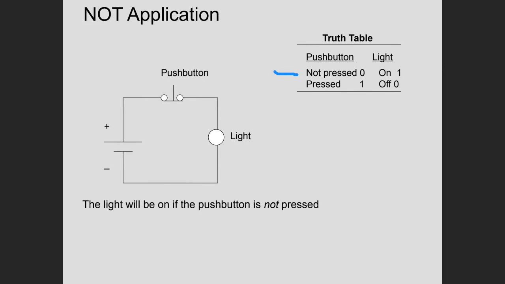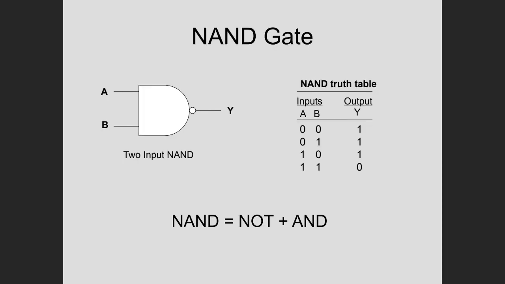Then you get to the point to where you can actually take these gates and you can start to combine them. So remember earlier I said that there's 3 fundamental gates. It's kind of like chemistry where you can take basic elements and you can combine them and you can get compounds and mixtures and all of that. Well, the gates are the same way. You have over 100 elements in the periodic table, but we only have 3 basic things to deal with in logic. We got and, or, and not. But you can actually take the and, or, and not and put them together, and you can make what we'll call derived logical functions.